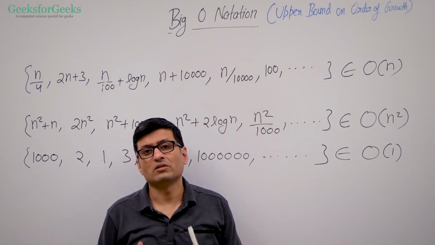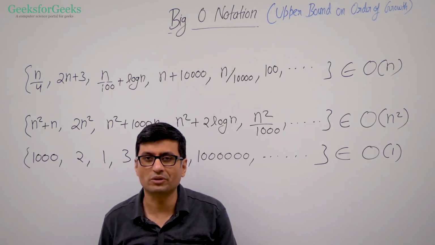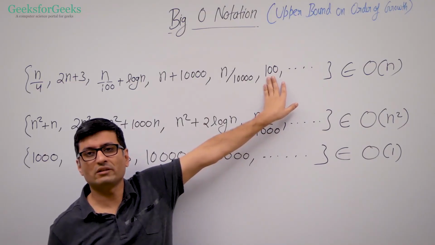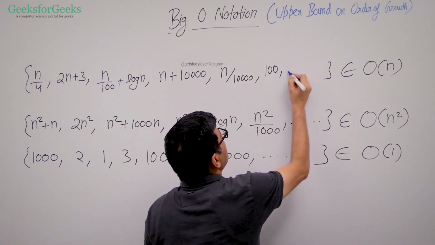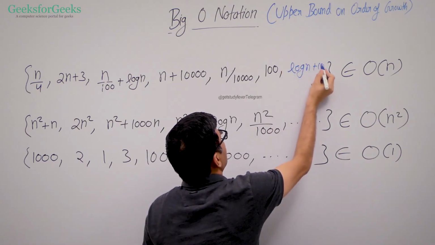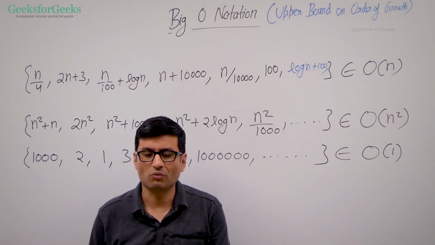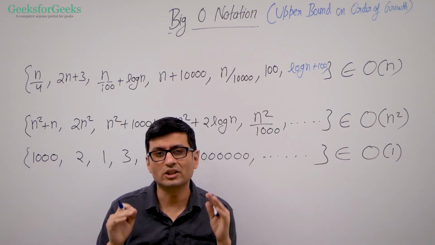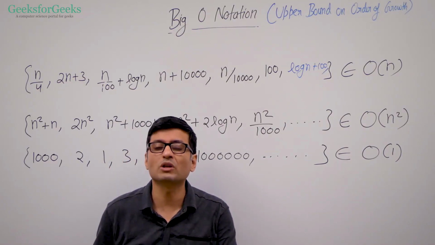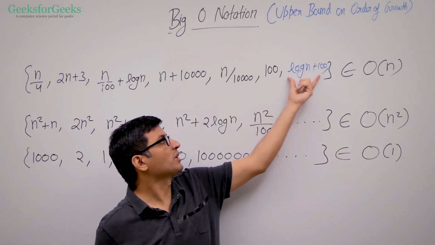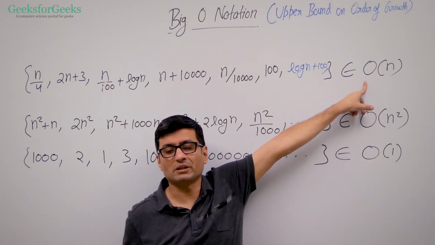Not only this, the expressions or functions which have order of growth less than n, they also come under Big O notation. So this is a constant term 100. We can write this also as Big O n. You can write even log n as Big O of n, or maybe log n plus 100 under Big O of n. So Big O means equal or more. Whatever you put in Big O is equal or more, and it represents the functions which have order of growth equal or less. So log n plus 100 also belongs to Big O of n. Right? It can also be written as Big O of n mathematically.